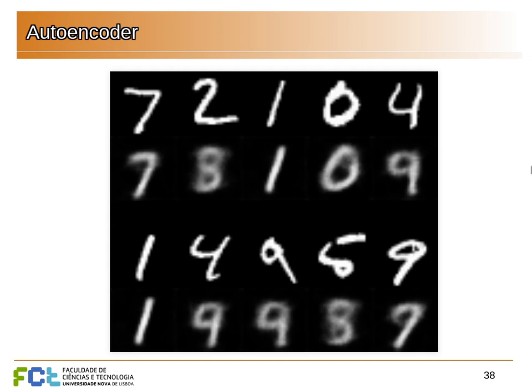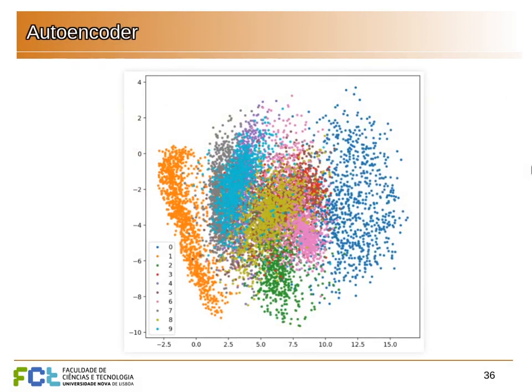Probably I didn't train it enough. But, for example, 1s are very easy for the autoencoder. And you can see the result of that in the distribution. For example, 1 is here, far away from everything else. But then this, for example, 9 is here, and 4 is this purple that is here mixed behind the 9. So you see that the autoencoder is not putting 4 and 9 in different places.